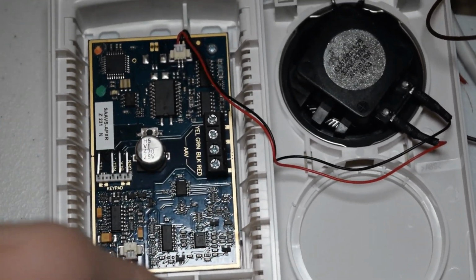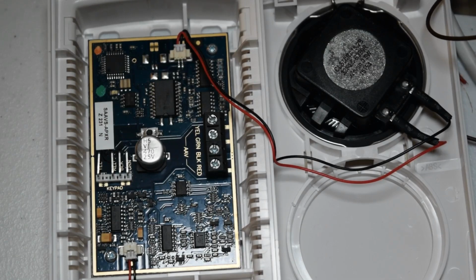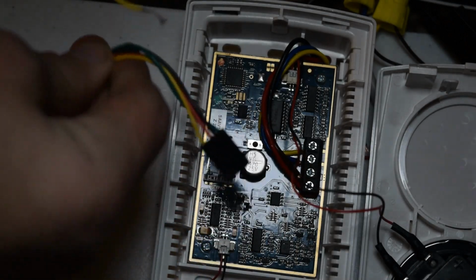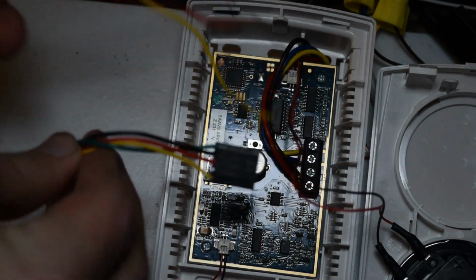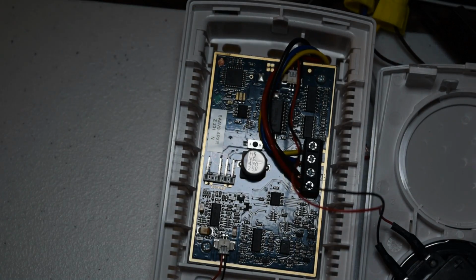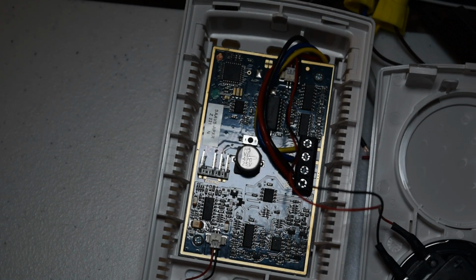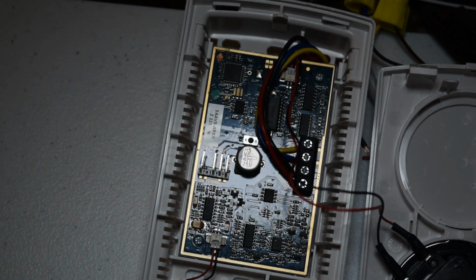In order to get this wired in, first things first, we need to bring in one end of the wire pair and wire them into these terminals here that say yellow, green, black, and red. So I'm going to do that real fast. Alright, so I have got those in there. And now your audio verification system should have come with a wire and a harness just like this. That wire harness part plugs into these prongs right here on the speaker station circuit board. So let me just get that in there real fast.